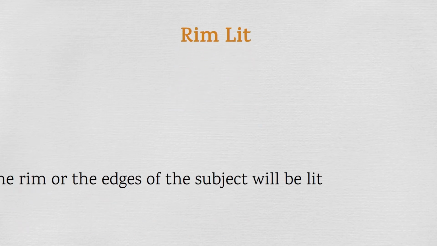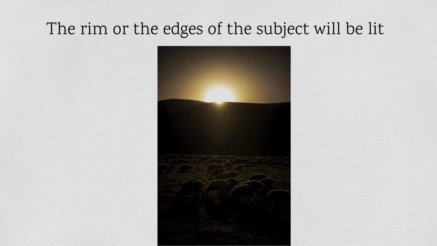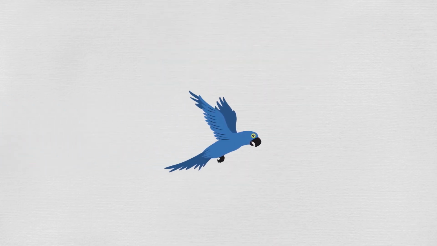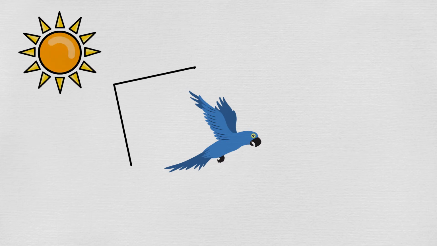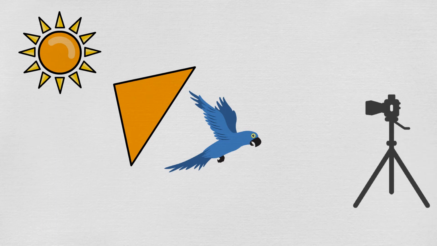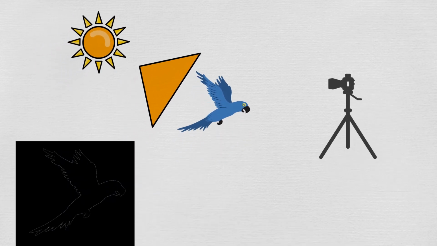The next creative use we are going to look at is the rim lit. Now, as the name suggests, the rim or the edges of the subject will be lit in a very creative manner to give a very beautiful photograph where the subject is dark but you will get the edges very bright. Now, for this, the difference between a silhouette and rim lit is that the sun still has to be behind the subject but at an angle, at a 45 degree, 30 degree angle, so that you can then cover the edges of the subject in light, but the main subject still remains in dark.